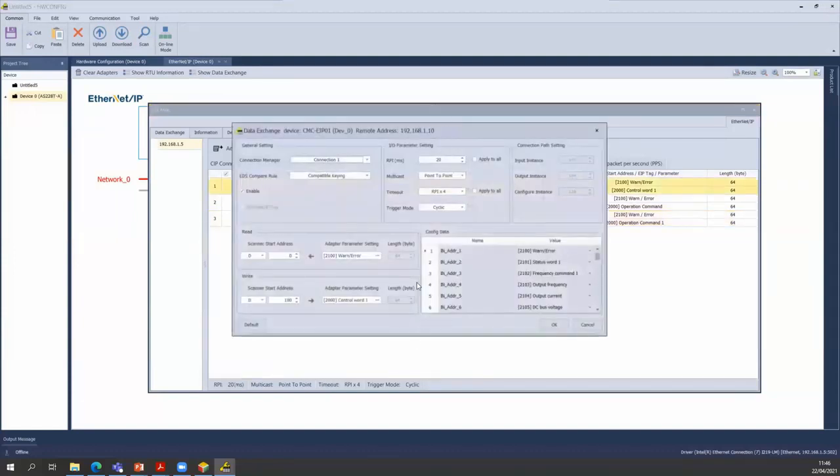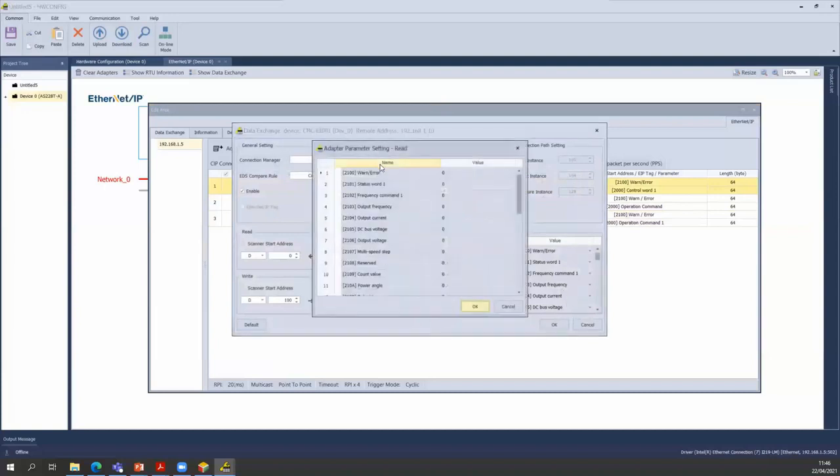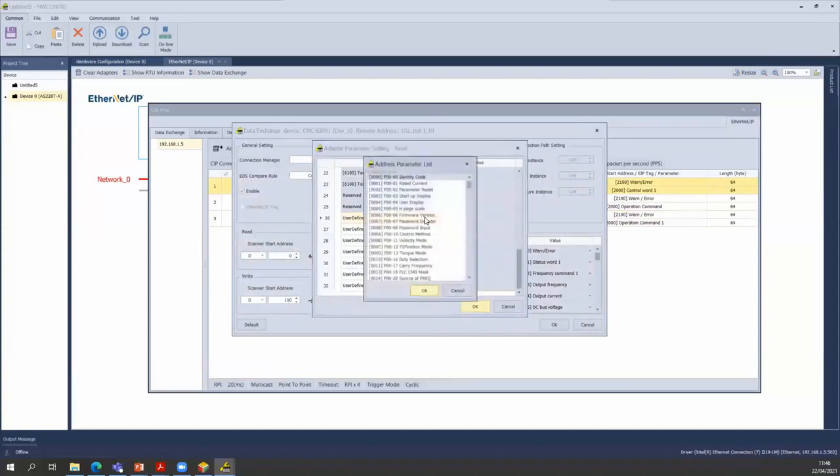And if you double click, then you can select here the read addresses. If you have anything which you would like to read, like any parameter or any specific register which isn't in the predefined ones, then you can select it from here. There's nothing in particular that I would like to see.